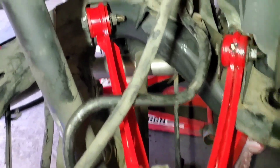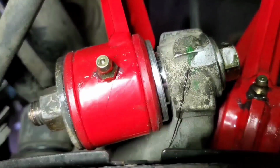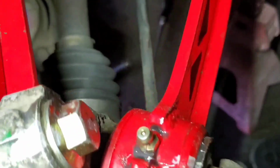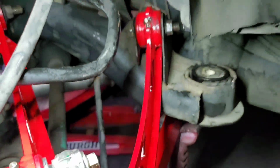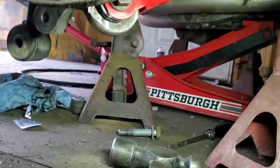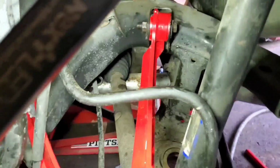Alright guys, this is what the control arms look like when they're on. See how they go. This is the passenger side. Show you the other side. Here's the driver's side.